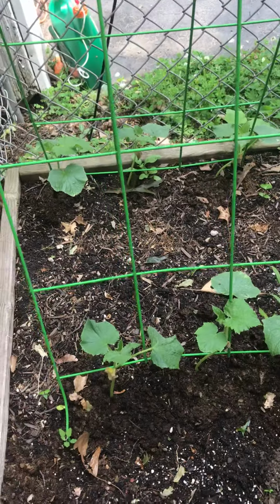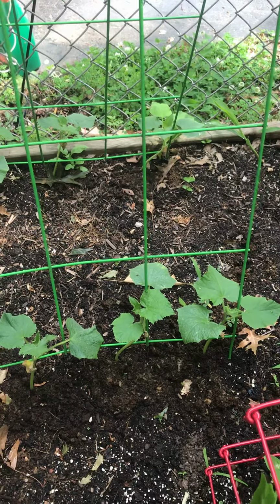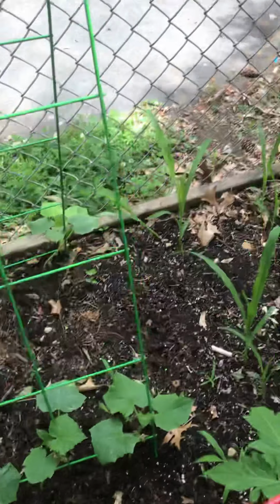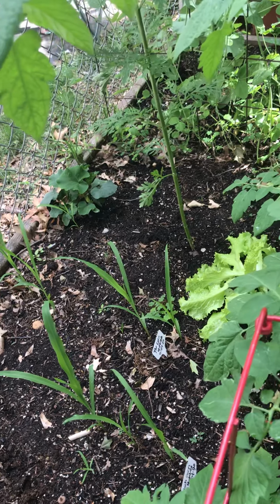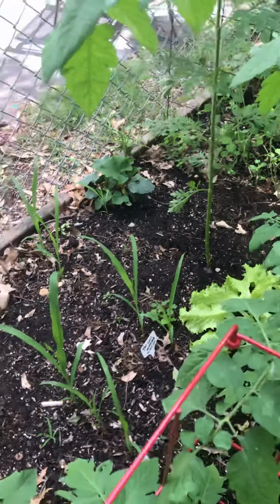And these are my cucumbers. I did have to break down and buy some from a big box store, but they are Bonnie certified organic, because I prefer to not use any chemicals. And there is my corn. I have 2 rows. I think I planted 8 or 10 in each row, and I've only got 5 out of each. Better than nothing.